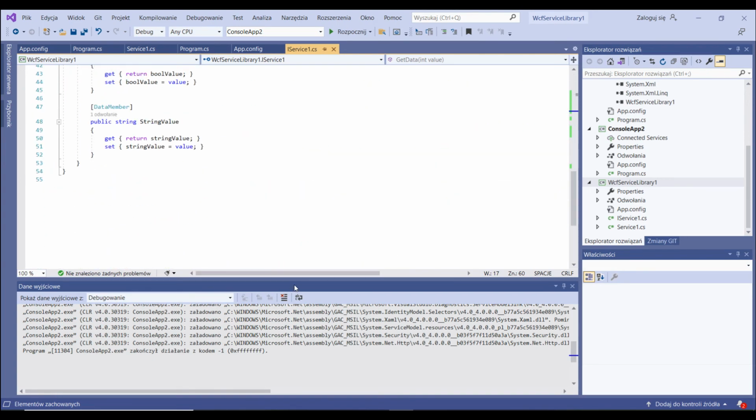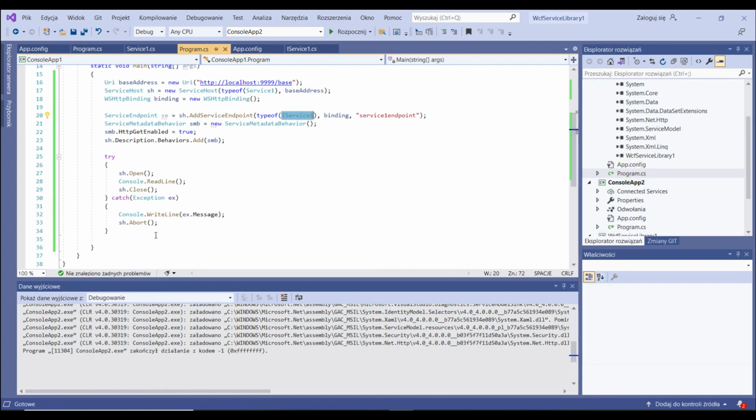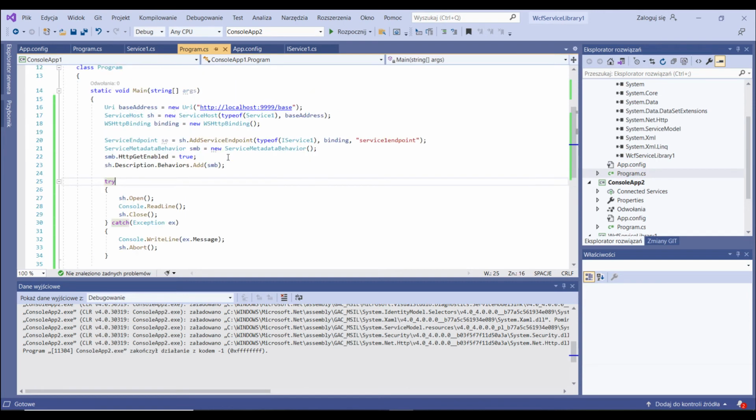That's basically everything that we need to do on the service side. The next thing we need to do is on the client side, the side of the actual binding to the service.